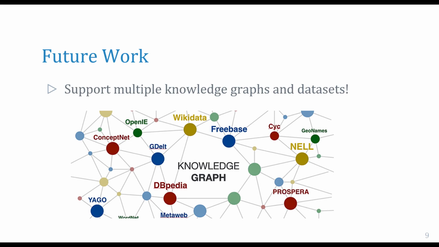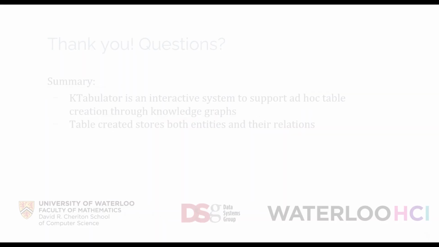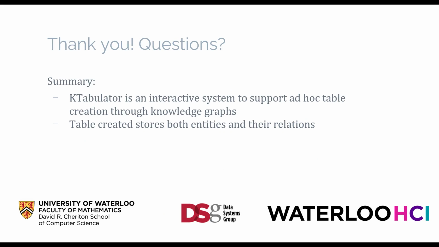For our future work, we plan to extend KTabulator in 2 ways. First, DBpedia is a fraction of the publicly available knowledge graphs. There are many other large publicly available knowledge graphs that cover several knowledge domains, such as Yago and Freebase. We would like to extend KTabulator with features to extract tables out of multiple knowledge graphs. Second, we want to make use of other publicly available datasets in the linked open data, which is structured data interlinked with other data. We believe there is tremendous value in putting humans in the loop and facilitating humans to directly access the entire linked data through interactive systems. Thanks for attending the presentation, and I'm happy to take any questions.